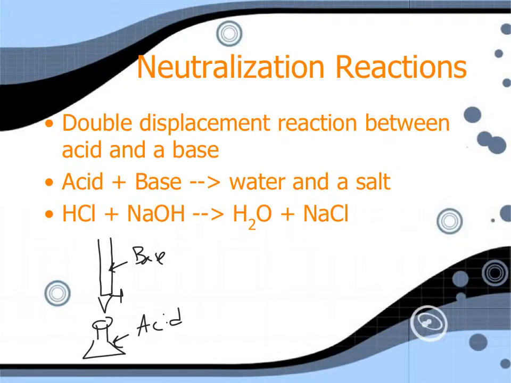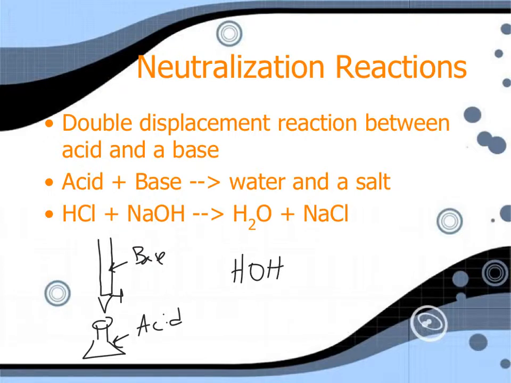In our lab yesterday, we practiced using some base up top and putting it into some acid down below. But what's happening inside the beaker is a neutralization. If you think back to chapter 5, that was in December, we talked about double displacements, single displacements, decompositions, the types of reactions. At that time, we talked about double displacements having two ionic substances, and they exchange their ions. So the first and the last get together, and in this case, when you put the first and last together, you get HOH.